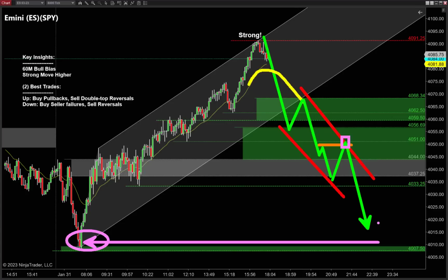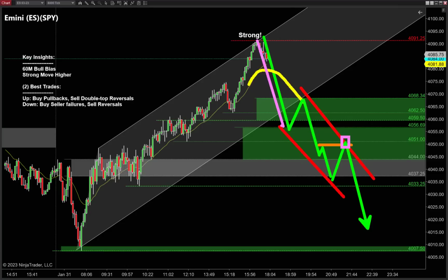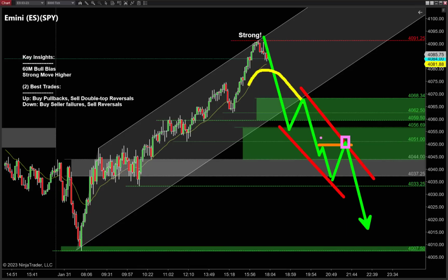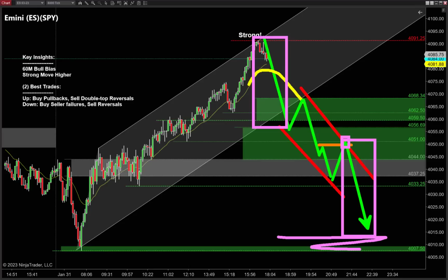In my trade room, I always tell my students, use the first leg as the measuring leg. So the first leg down, we'll know more of this tomorrow once we get there. But that first leg, once we know where that first test of the channel is, that becomes the third leg, and that will help you squeeze out a little more profit as we go. Remember, one of the easiest ways to make more money is leaving those runners to really maximize that position. So we know where the market wants to go, but I'll usually, by general rule, use that first leg, third leg as kind of my objective on a market that reverses.